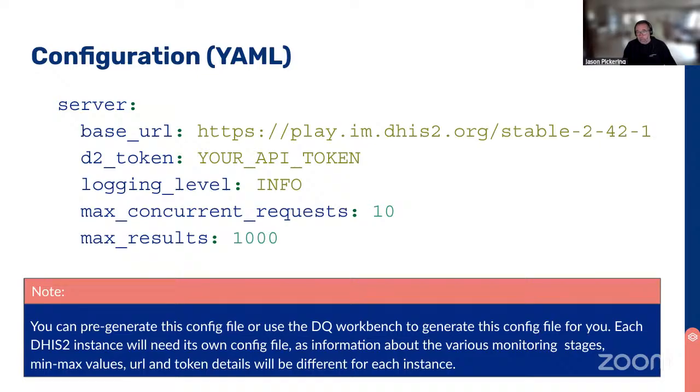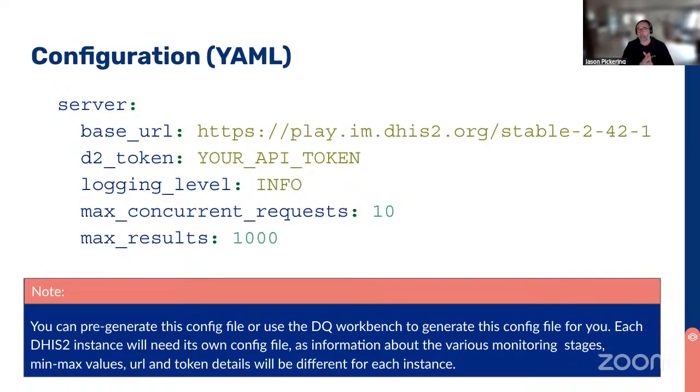So what you end up with at the end of the day, once you've gone through all of this, is a YAML file, yet another markup language. It's very similar to JSON in many respects. It's a little bit easier to read. But the basic idea here is that the user interface can be used by a data manager, someone that understands DHIS2, that understands data quality. They then develop this YAML file and then can hand that over to the system administrator, right?